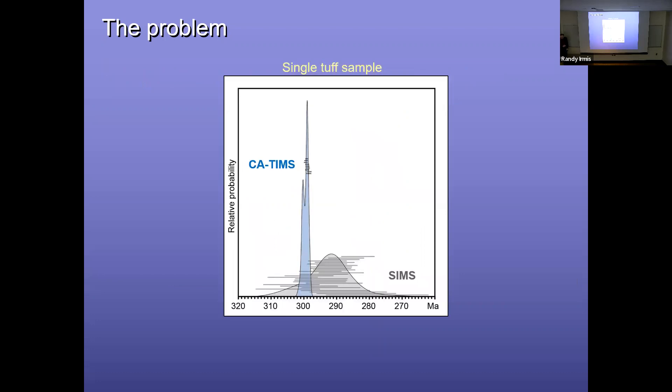And so to show this in a little more detail, this is a single tuff sample that's been dated. And so, again, these are crystals from the exact same level, one set that's been analyzed using TIMS and one using SIMS. And hopefully you can see here that the probability distribution is quite a bit different. And the bars here are the individual crystal ages, and then the curve is a probability density distribution. So the traditional approach when you have these individual crystal ages is to calculate a weighted mean from those crystal ages and then 95% confidence intervals. But if you do that, as shown in yellow, even though these crystals are from the same exact sample, the two different methods give you ages that do not overlap. They're separated, even in uncertainty, by several million years. And we have good reason to think because of this pretreatment that the TIMS ages are not only are they more precise, but they're likely to be more accurate.